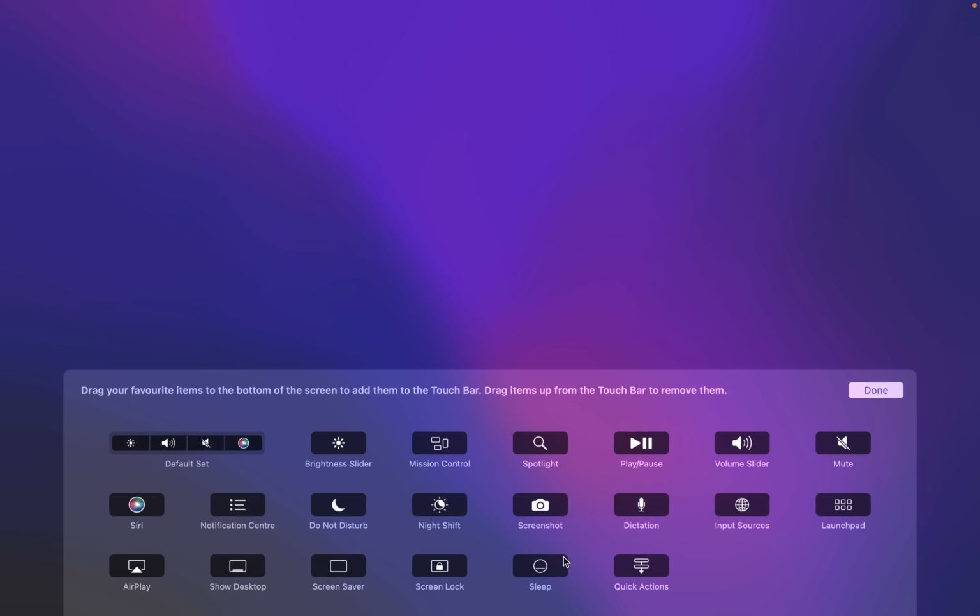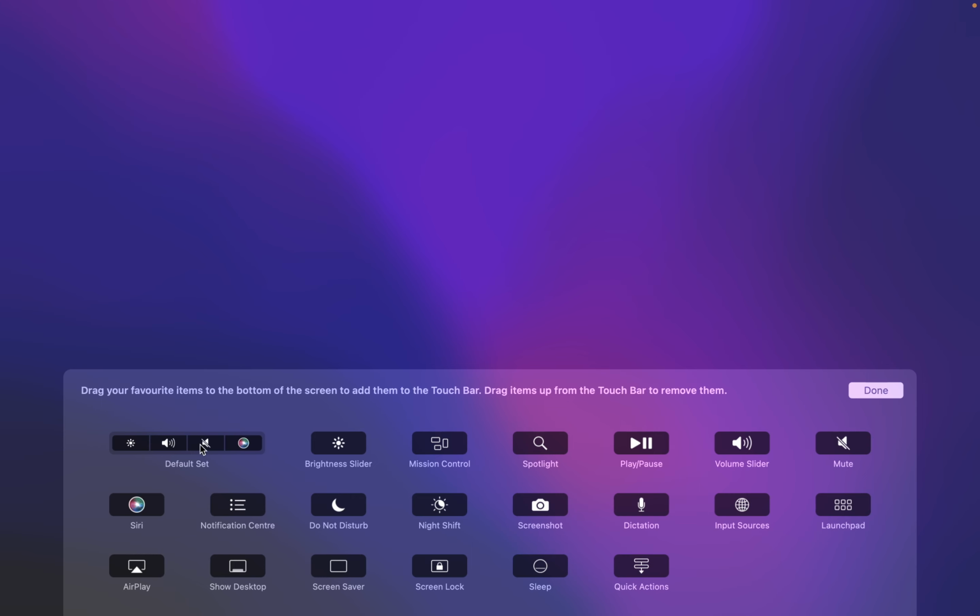And what I want to put in the touch bar is, you can have just one or, you know, less than the four, but you can't have more than four. You can have those. So I just want to put in this lock screen button and we're just going to drag it down into the touch bar, and you can organise the placement just by dragging it and holding it.